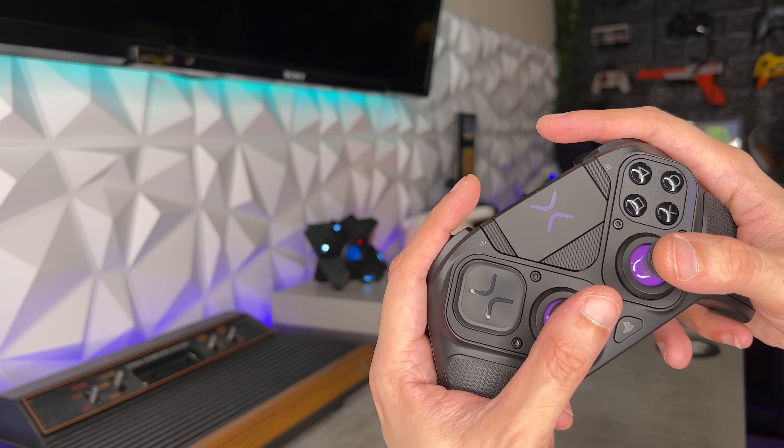As for the triggers, I'm a big fan because of the clutch system — similar to what's on the Victrix Gambit for Xbox. These are five-way adjustable switches. By default they're turned off, so you have a full linear squeeze for racing games. But for shooters, you want to cut out as much trigger pull as possible. To get the shortest pull — setting five of five — without touching the triggers, you pull the clutch button. You hear a nice tactile click. That's the entirety of your trigger pull right there — it is poquito. To set a custom amount, hold the clutch button and squeeze the trigger to your desired amount, say halfway which is step three of five, then release. To fully disengage, hold the clutch button, squeeze down, and release — now you have full trigger squeeze again.